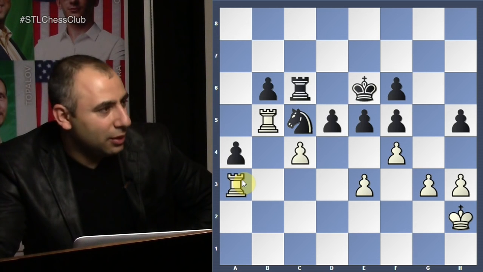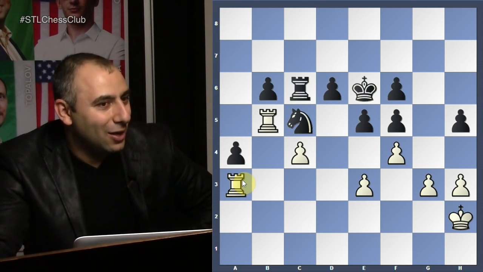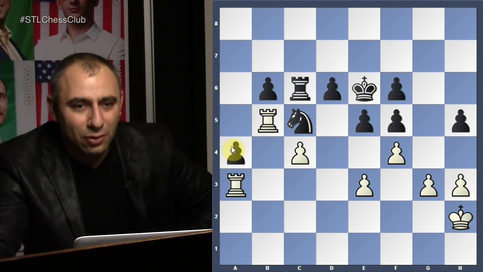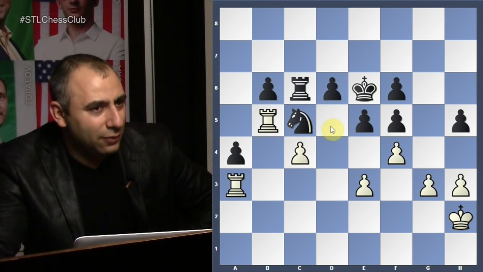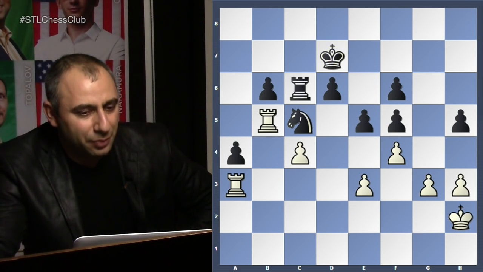And the strange thing about this position, I don't have a plan to improve my position here. I can't move my knight because I lose a4. I can't move my rook because I lose b6. And I can't play d5, which you already saw why. So if I move my king, you just move your king.